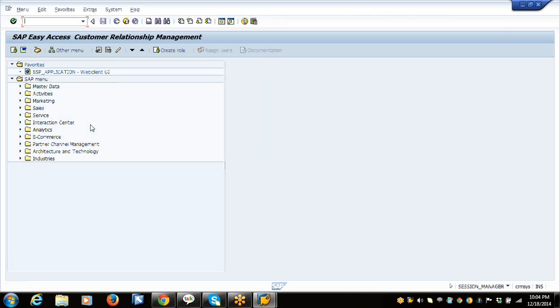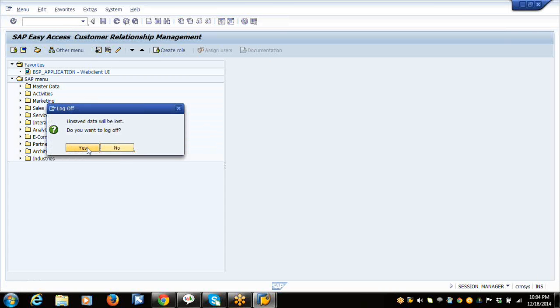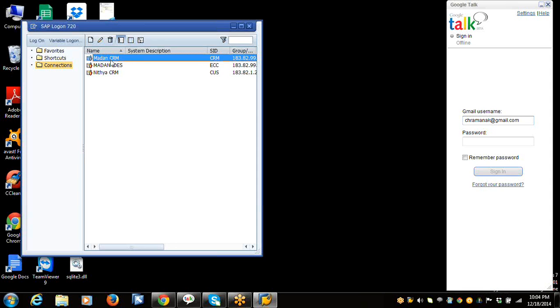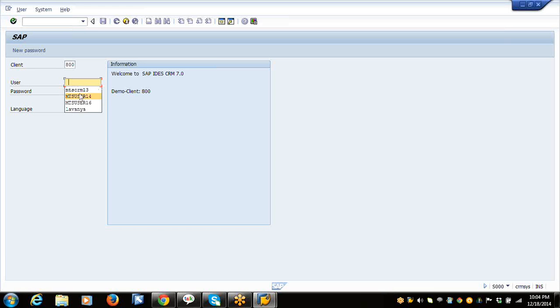Now say enter. After giving your password, say enter. So now you are taken into some other screen. One more point I would like to tell you. Suppose you forgot your password or you typed a different password. In that case, suppose I typed some other password now, enter. Now the system has said it's incorrect.